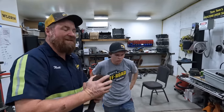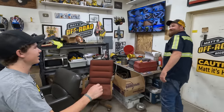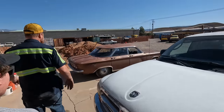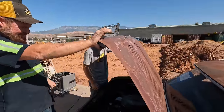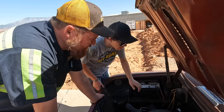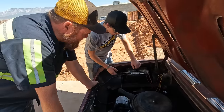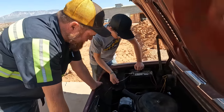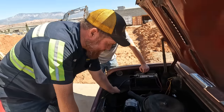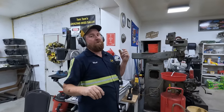So Rhett came into work a bit differently today — he came in early because we were working somewhere else, and then when we came here he started working on his own thing. Rhett has this cream puff he's been trying to get running. All he did today was made it so this wire wouldn't pop out and die randomly, replaced the ground wire because the old one was getting worn, and put this ground wire to the alternator. Don't leave this laying around in your engine bay.